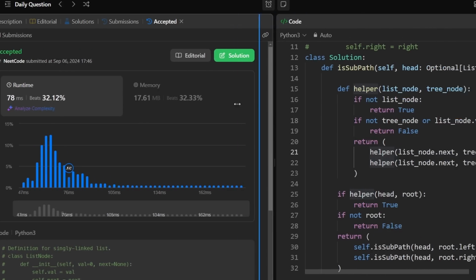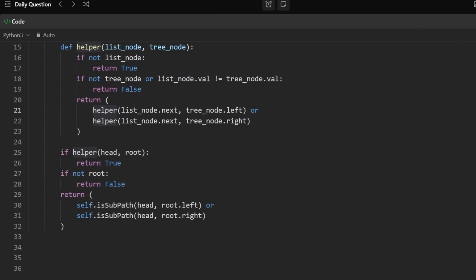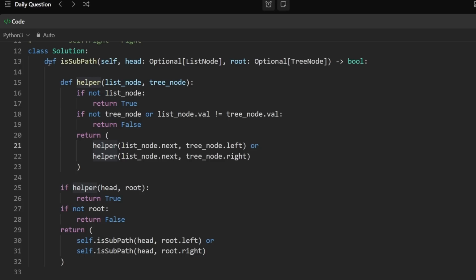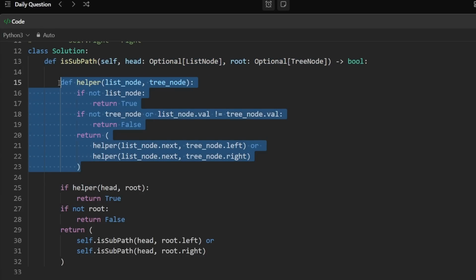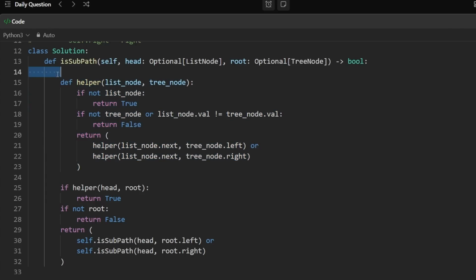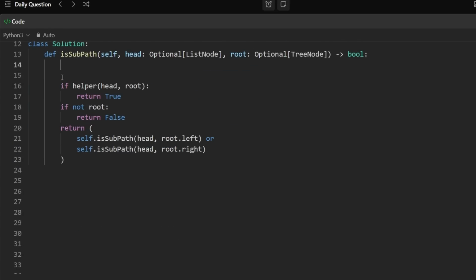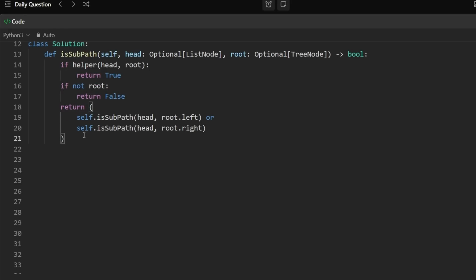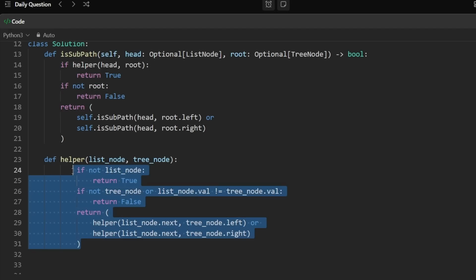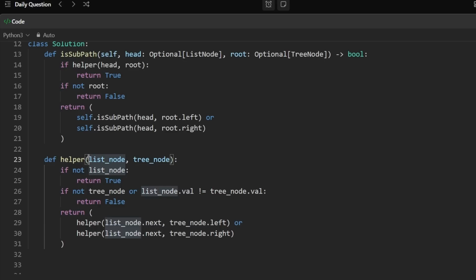There's one thing I'm actually curious about with this solution, and that is the fact that Python is an interpreted language. I wonder if every time that we call this function, it's going to redeclare this function over here, even though it's not going to necessarily execute it. It's going to redefine the function every single time. I wonder if there's overhead with that. And if we can actually take this and move it out and make it a member of the class itself, could we make this more efficient? We can do that just by adding some keywords. So adding self here, adding self to all of the recursive calls, and then adding self to this function call just like we did down here. So let me just do that.